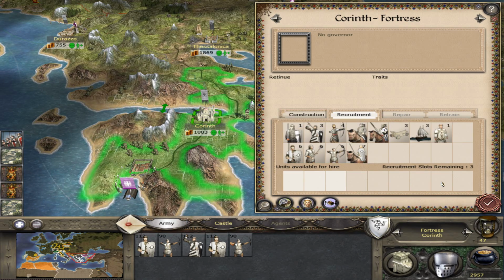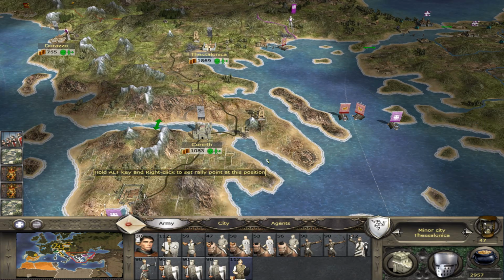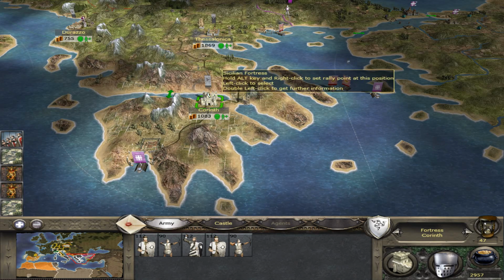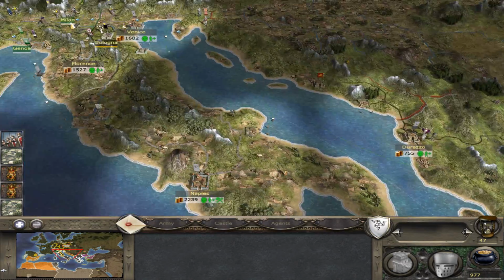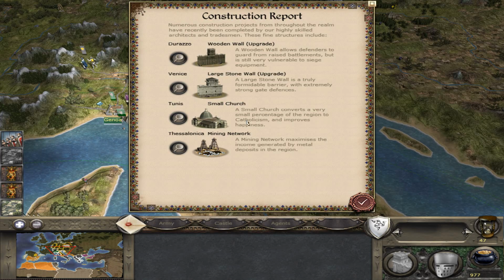And one thing we could do to beef up our army here in Greece is to get some more Muslim archers, which are quite effective units on the whole. So I think I will go ahead and train some. And I'll train another unit of Norman knights as well, because we might need heavy cavalry just to break through the sheer amount of troops that the Byzantines possess.